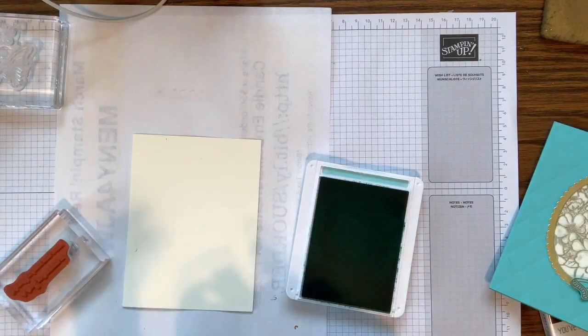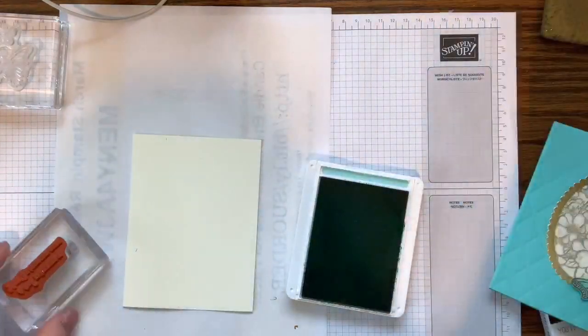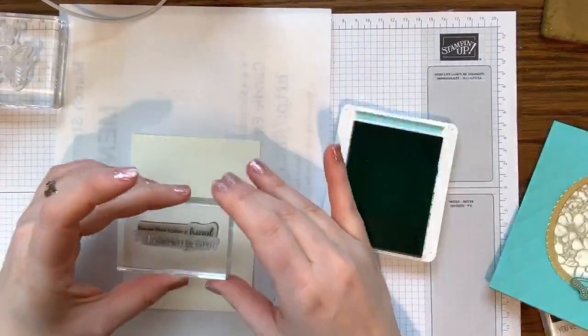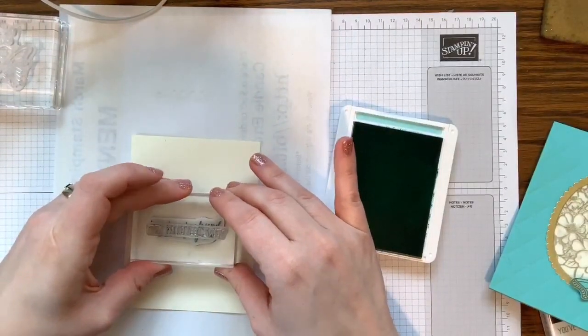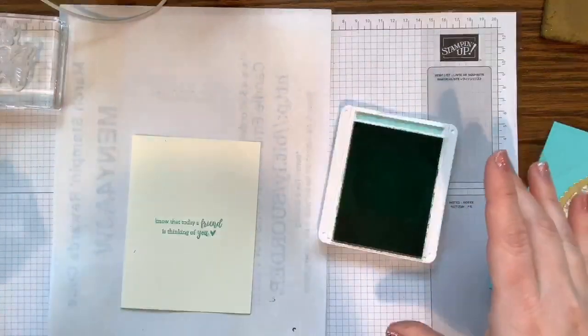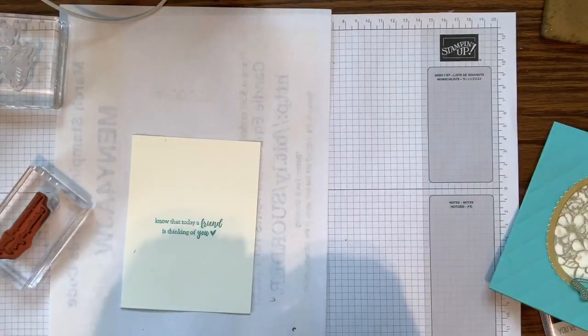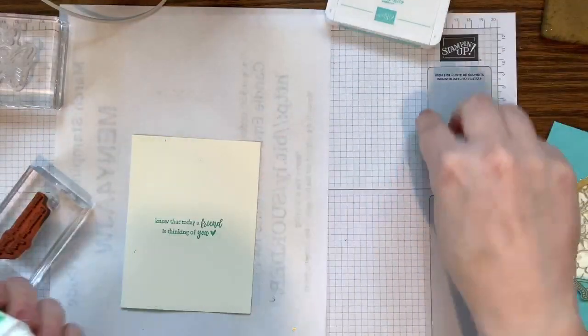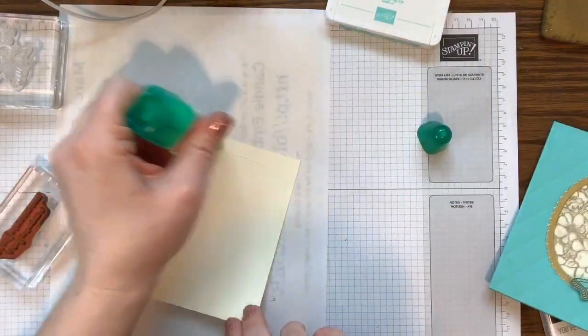My workspace is a mess. Mess, mess, mess. Okay. Bring that up. Put that in the center. Oh, good. Yes, that's right, Jenny. You did get it, didn't you? And then we'll glue that into the inside of our card base.